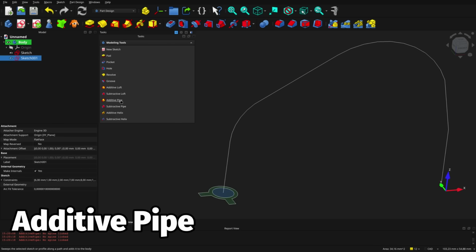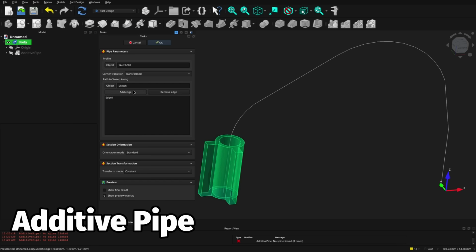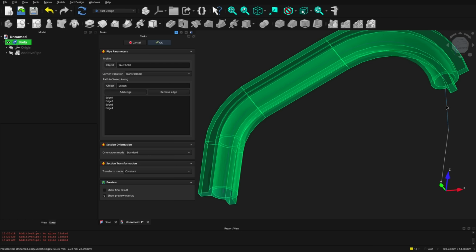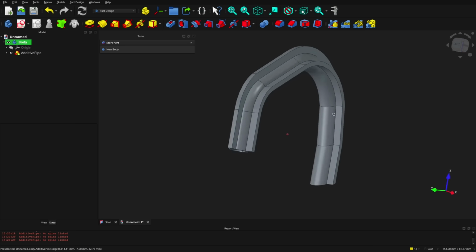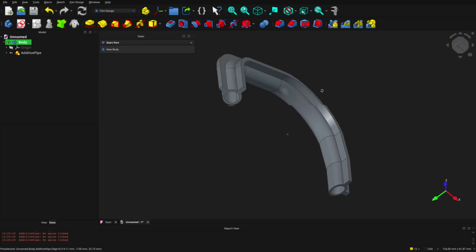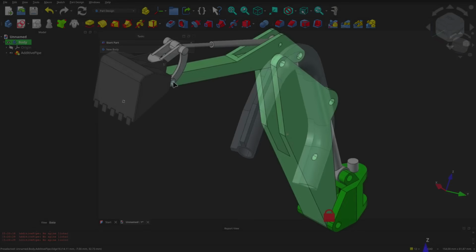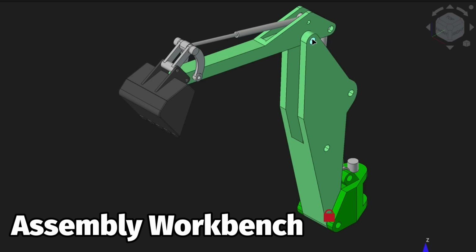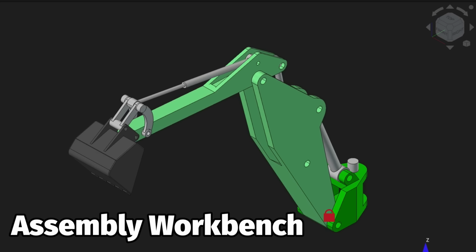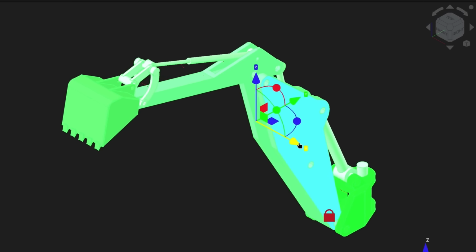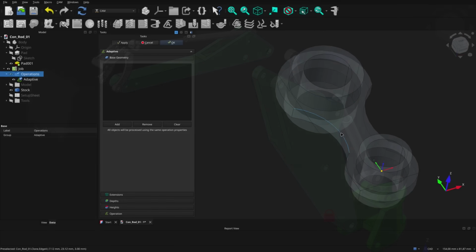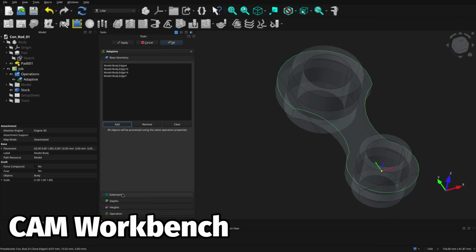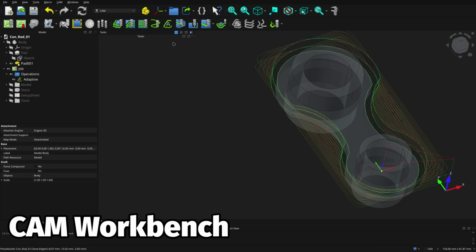The same goes for Additive Pipe, where a complex path is created with a few clicks and followed precisely by the profile. Countless improvements, mainly in sketch and part design, but also in all other workbenches, make operation much faster and easier. The assembly workbench is now fully integrated and improved, simplifying the assembly of complex parts, animations, or, for example, exploded views. The new CAM workbench is now an independent and professional manufacturing workspace.